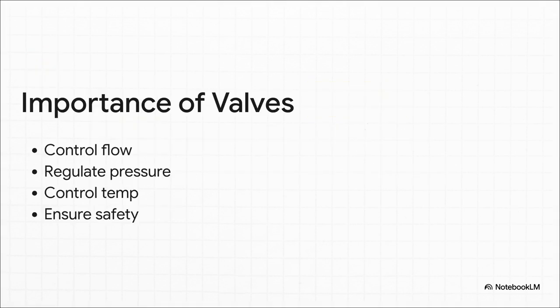At the end of the day, it all boils down to these 6 core jobs. These components actively control flow, regulate high pressure, and manage temperature. But beyond just moving fluids around, they're literally there to ensure human safety, protect your massive equipment investments from bursting, and ultimately keep those long-term maintenance costs down.